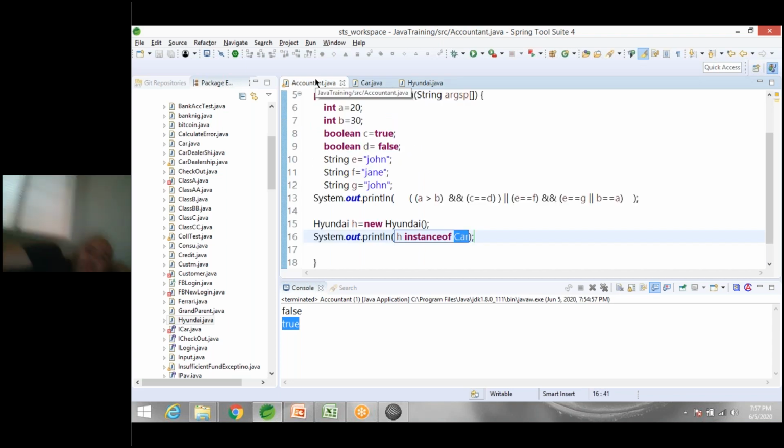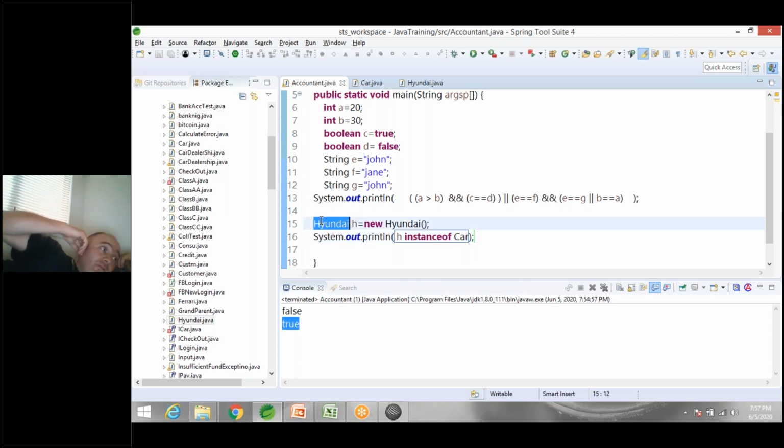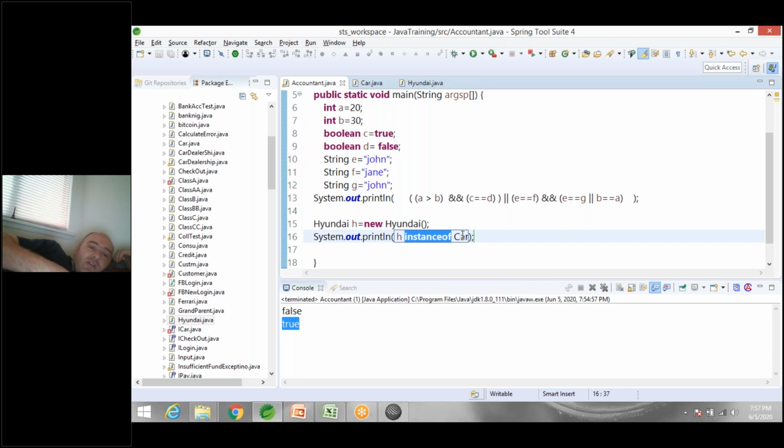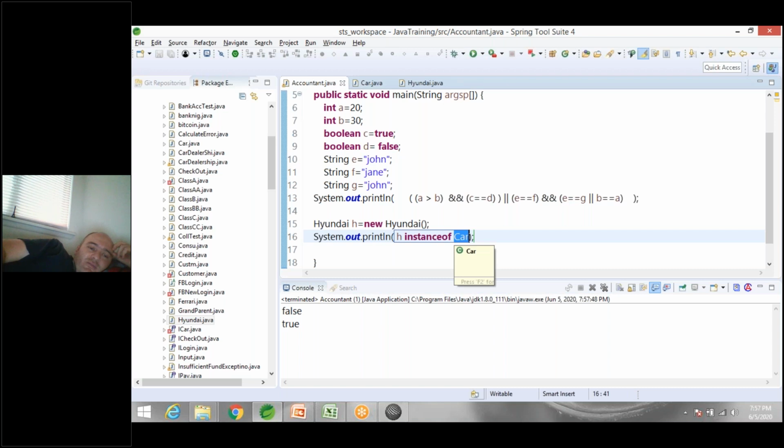So if you're not sure what program the Hyundai car is inheriting from, we use something called instanceof. H is a data type of Hyundai, right? So we are checking if H is an instance of the Car program. That's what we're checking here. It gives you true. H is an instance of Car.